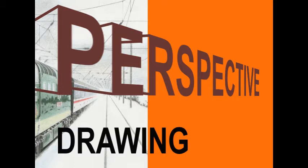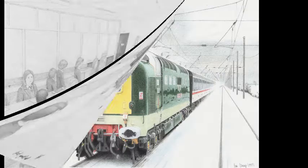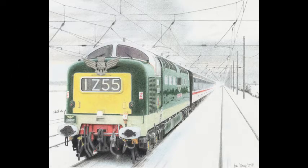Learning perspective drawing is more science than art and relates to how shapes look to us compared to their actual forms, but with some practice you won't have to do this like a complex engineering drawing. Let's start with a simple shape such as a flat fence panel. We know it's really a rectangle, but when viewed from an angle it tapers. If we are taller than the panel, its top edge will be below the horizon and slope this way.